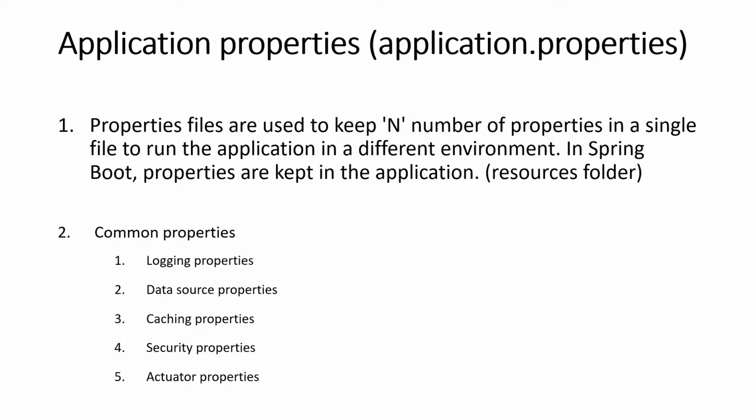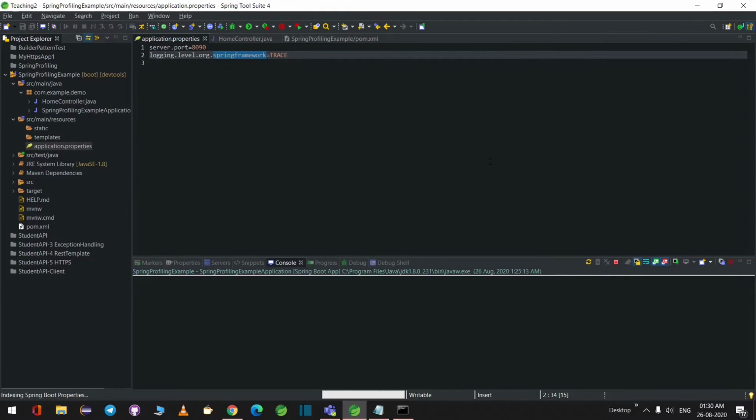I have not done any video on actuator properties yet, so it is one of the important things to cover, so I'll be doing it soon. We'll see what is actuator and how it works and how to change the properties and everything. Okay, so now we are done with the server port and logging level. We'll see what are all the more values we can add to the application properties and how to access those values inside our Java application, Java beans.